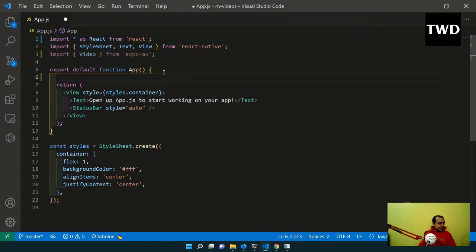So we are taking React because we want to use something as a useRef.